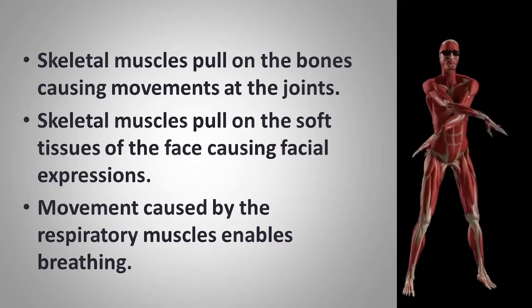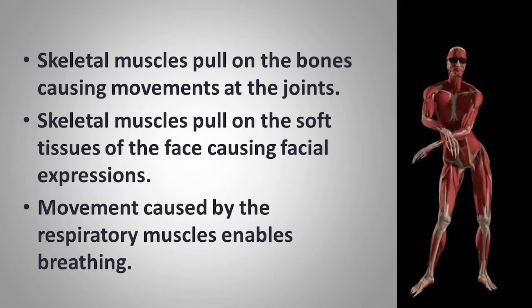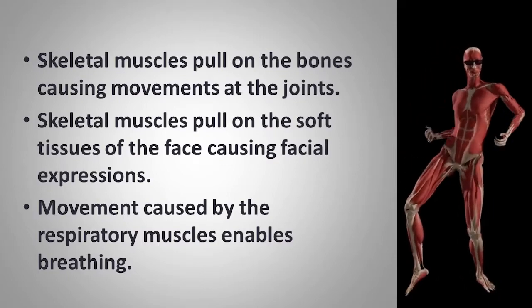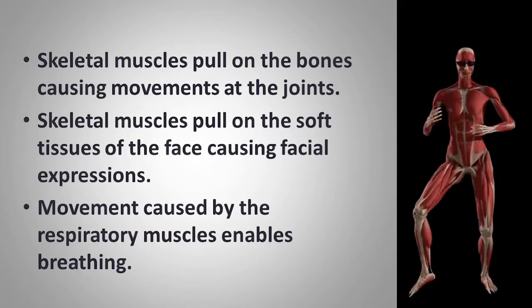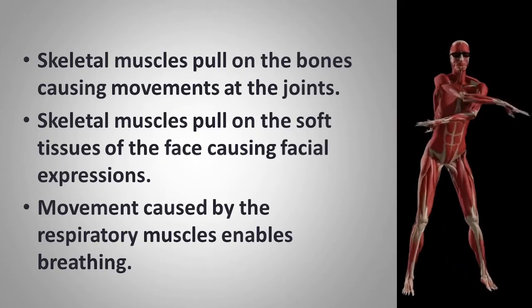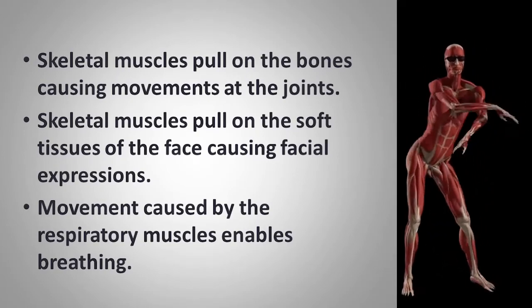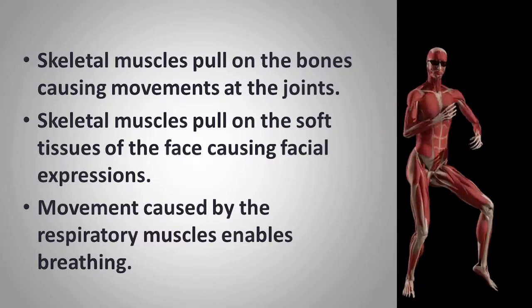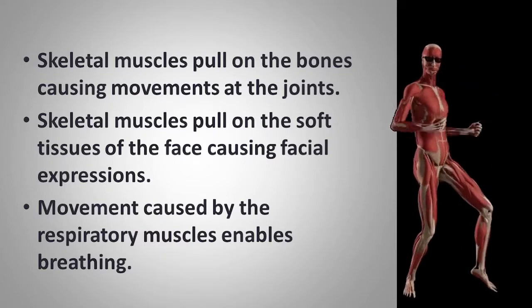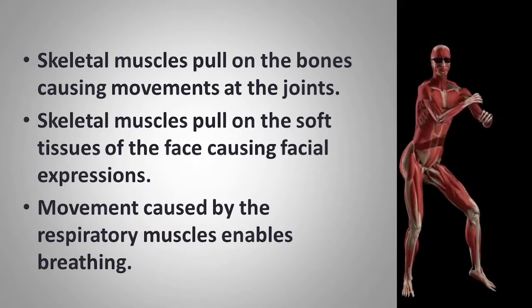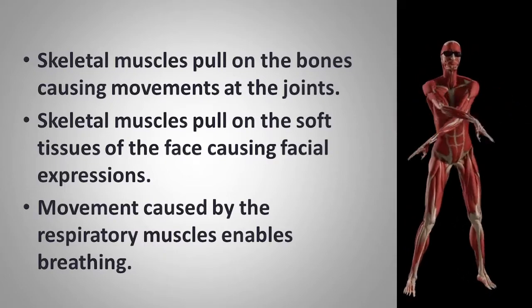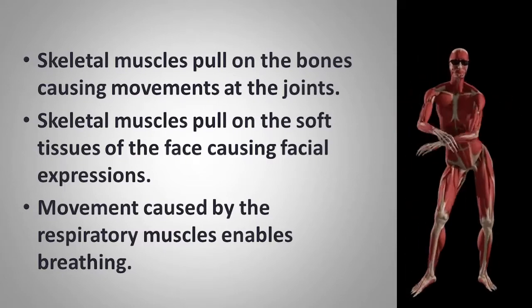So there is also movement caused by muscles in our respiratory system. We have a very special muscle in between our abdominal cavity, which separates it from our chest cavity, which is called the diaphragm. And every time the diaphragm contracts, it causes a vacuum in our lungs. That's why we are able to inhale or suck up air from our surroundings. So it's also very important in breathing.